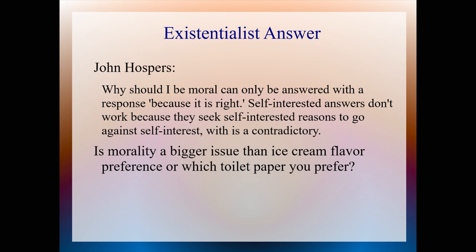You say, well, I should be Jim because Jim is the right kind of life, or because that's right, and I want to do what's right. Well, sometimes in doing what's right, you actually have to make decisions that go against your self-interest, which is contradictory. So he says that's how you get into logical problems. Let me give you an example.